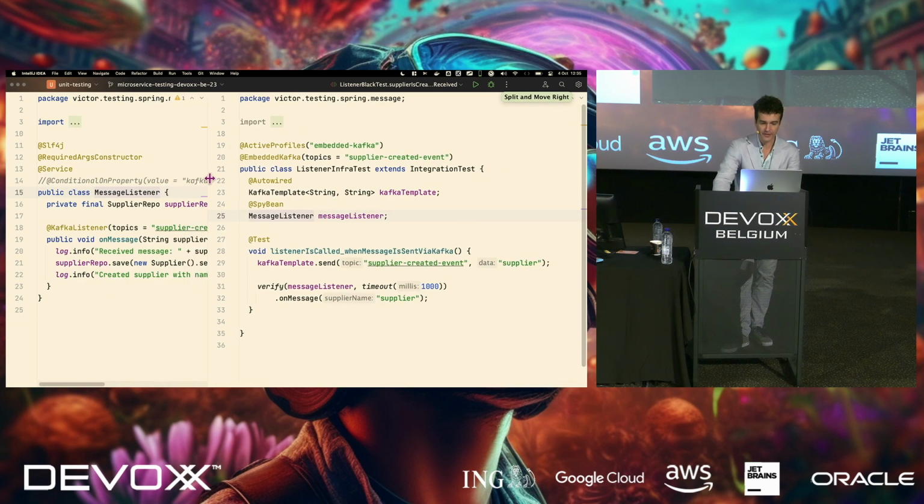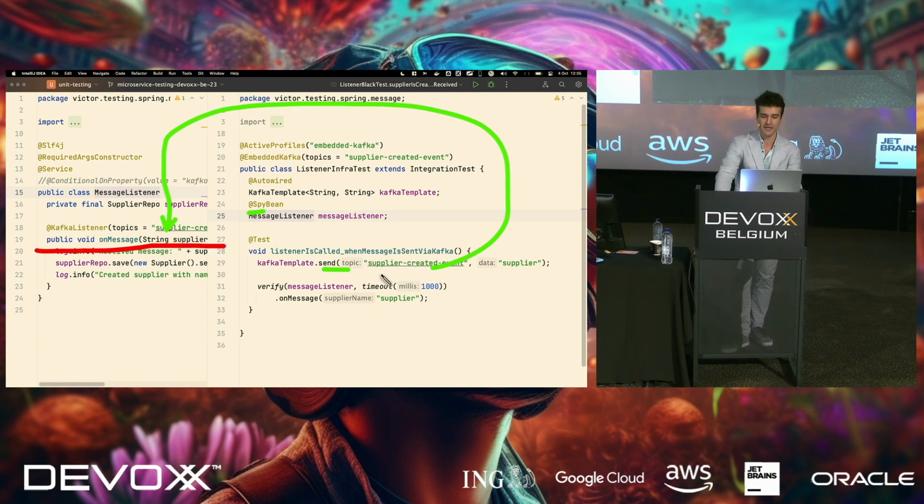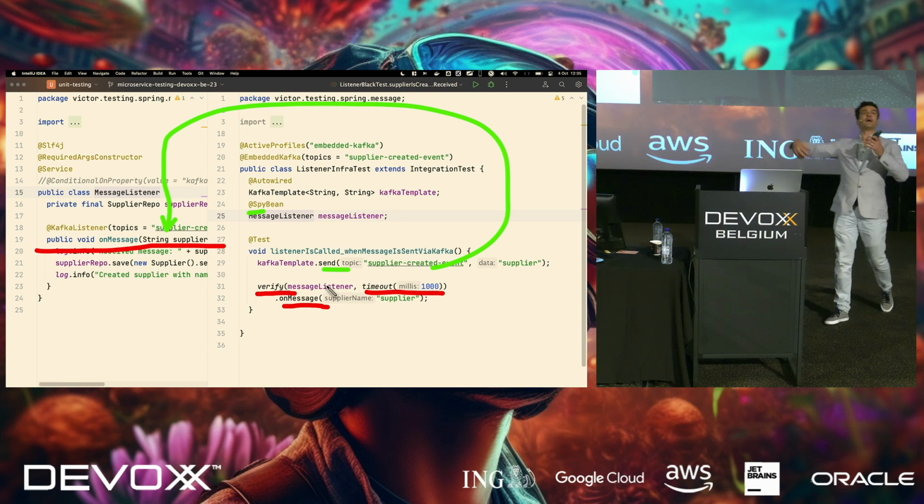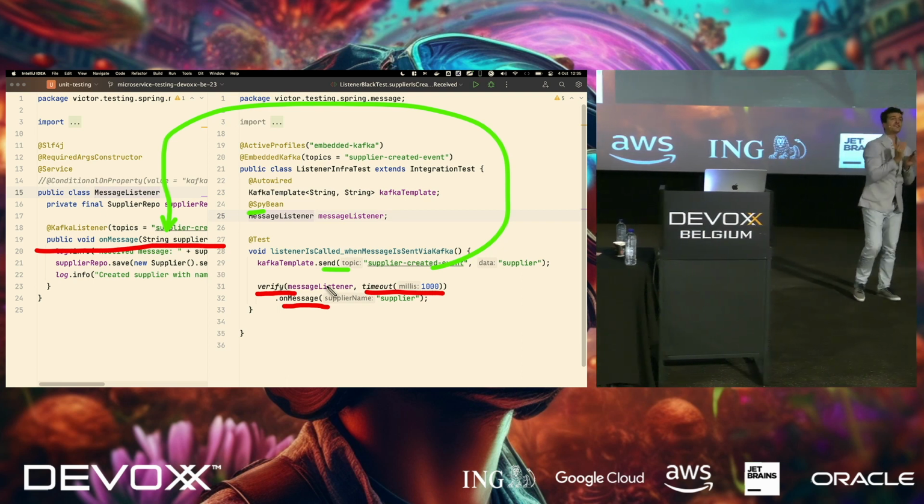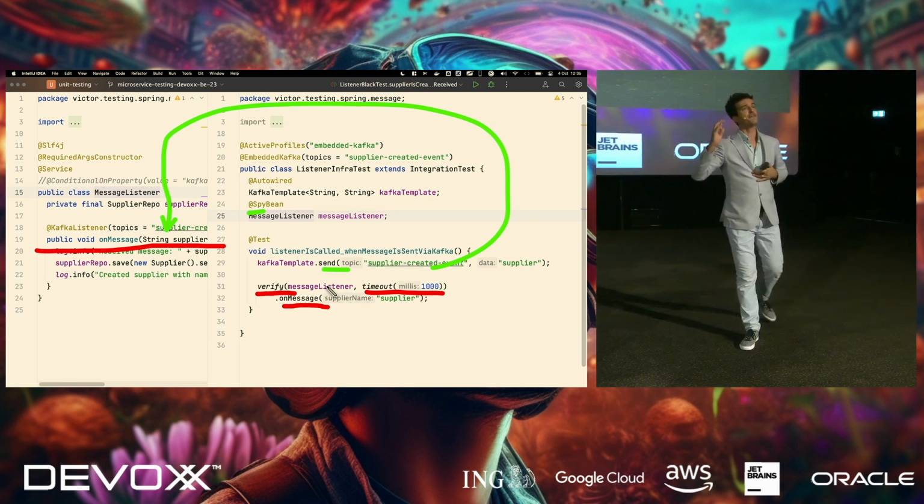This test over here, look at it, is just sending a message on the topic, and then, because this is a spy bean, it blocks the call from entering the body of the method, saying, okay, I'm enough if you were called on message method within 1 second. This is our friend Mockito, no one else. So I'm going to block the processing of the method just to prove that the queue is correctly configured, all right?